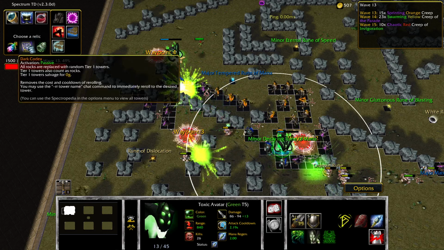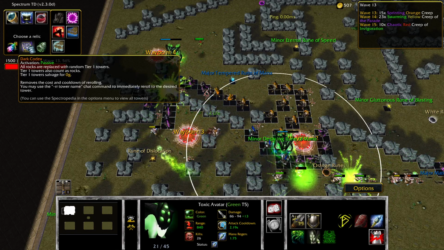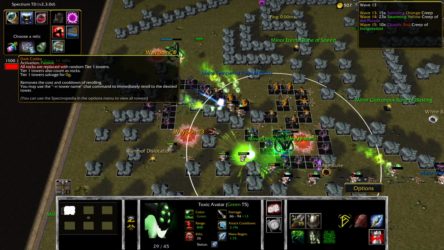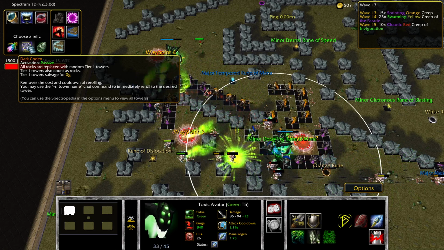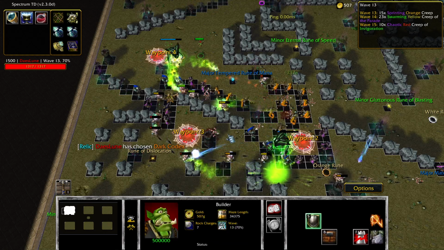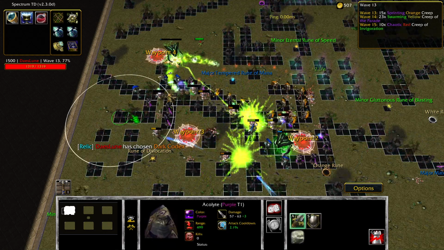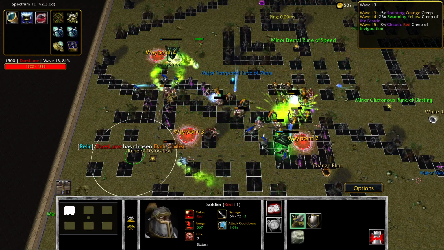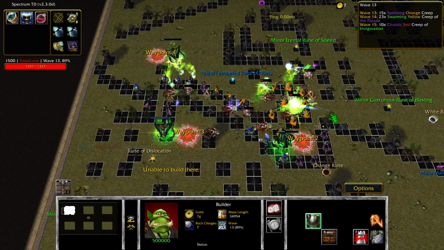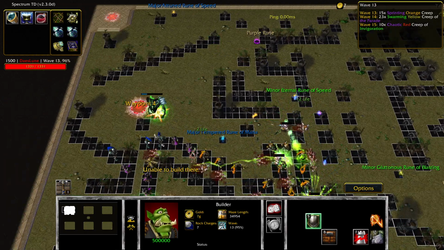Now, I don't usually go for it, but I'm going to go for a Dark Codex here. So all rocks are placed with random tier 1 towers. Tier 1 towers also count as rocks. Tier 1 towers salvage for 0 gold. And it allows you to pick whatever tower you want. Fairly useful, and by fairly useful I mean extremely useful. You can see here all of these tier 1 towers now. And so that will let me do a lot of interesting things.